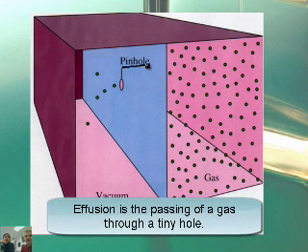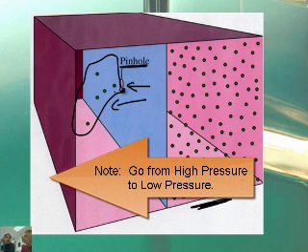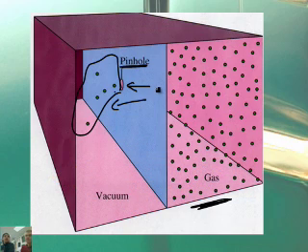Now look at the picture, guys. We have a tiny pinhole here, kind of pinkish. And if we look at this tiny pink hole, we've got the gas over here, which is the little green dots, and they're going to start traveling through the hole. As you can see, four or five green dots have passed through. But over time the concentrations will be the same. Again, it's going from an area of high concentration to an area of low concentration, and it'll do so until they're the same.